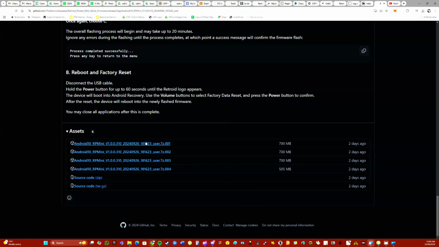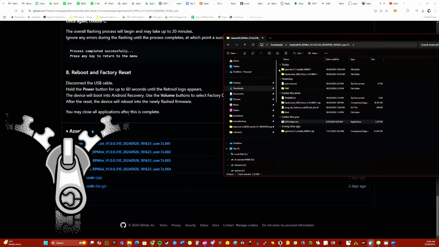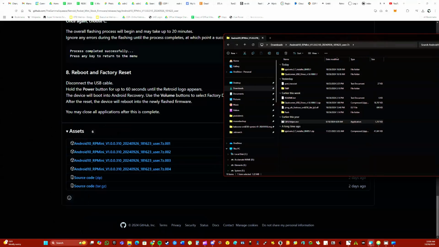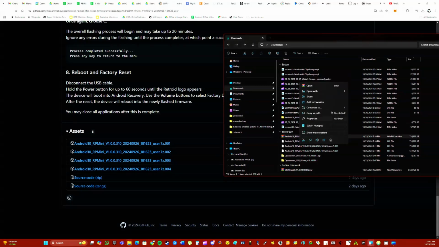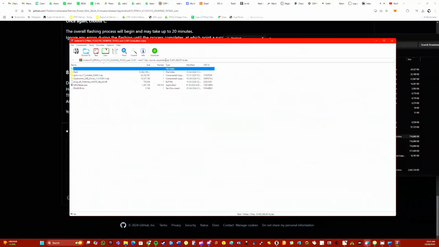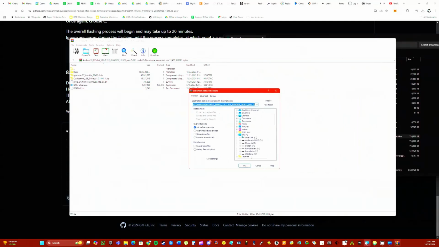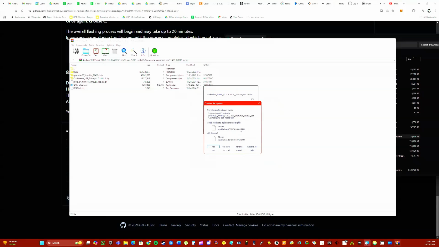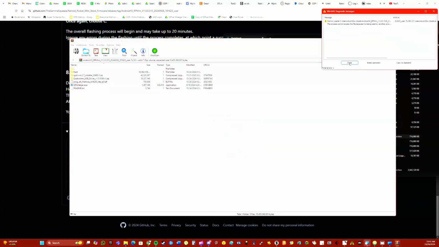Once they're in your downloads folder, then you need to use a program like WinRAR to unzip and extract them. So we'll go up here to our downloads folder. All right, so we have it here. I'm using WinRAR, so I'm just going to right click and open. It's going to pop up our WinRAR box, and then we're just going to extract, and you'll extract to the same folder that you're in. You click OK. It's going to say that because I've already done this, we'll just say yes to all. Let it extract, and then it's going to build the folder like you need it with all parts that are included. And now that you have this downloaded, you're ready to start on the next step.